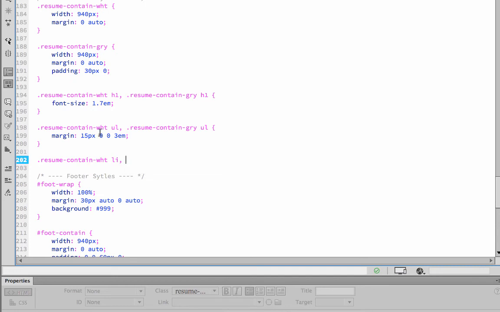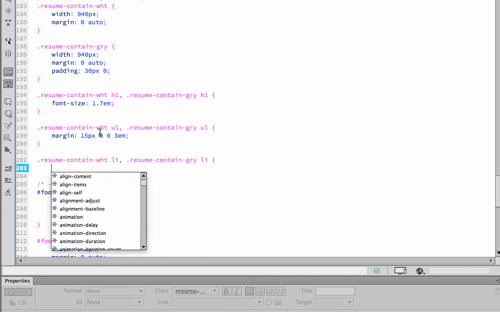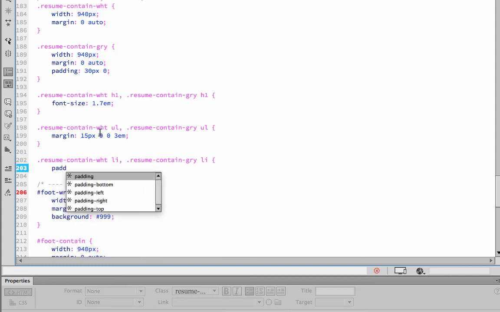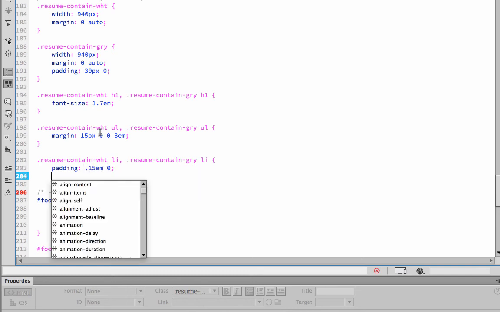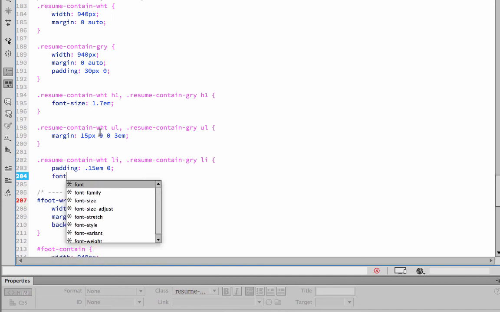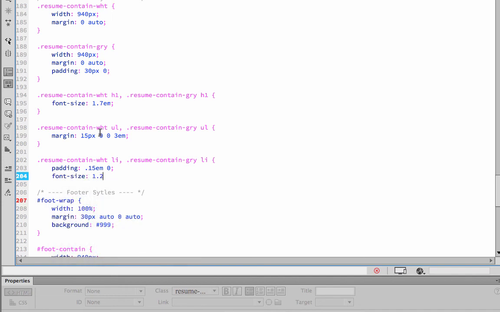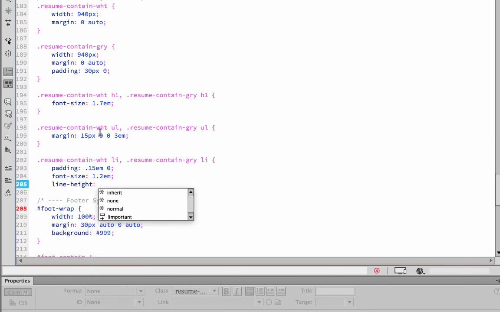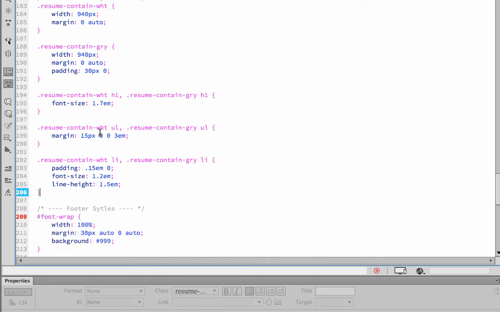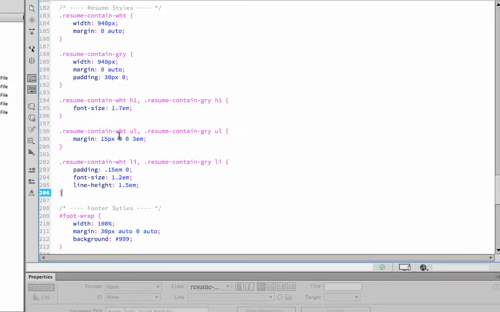I'm just going to copy and paste that again, li, open up a curly brace, and here we are doing some padding. 0.15 em for the top and bottom, 0 for the left and right. Font size is going to be 1.2 em, and line height is going to be 1.5 em, and then close it off with a curly brace.